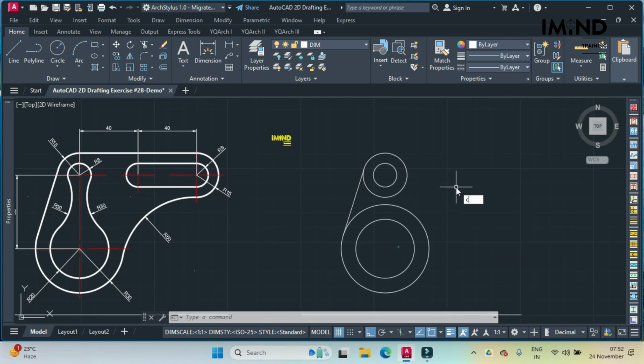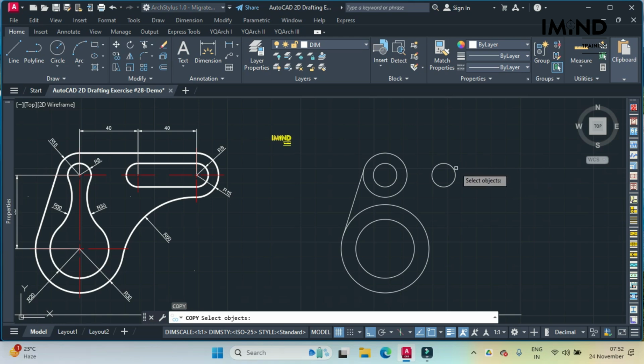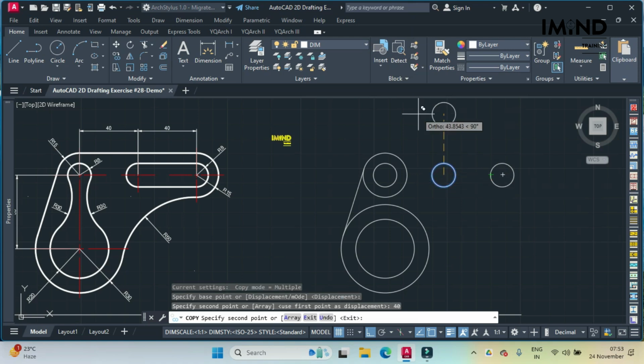So I will use the copy command and I'll click on this circle, hit enter, give this as the base point and copy it at a distance of 40 units. Escape, again copy, select the circle to copy, hit enter, give this as a base point and a distance of 40 units, hit enter and again escape.